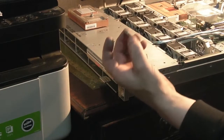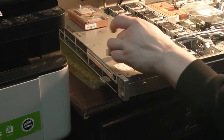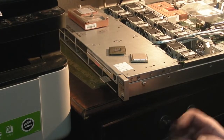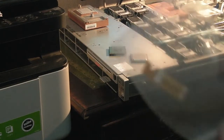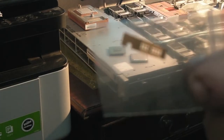It won't work, because what Intel did in their infinite wisdom is they swapped two of the pins over on the bottom of the processor to make it so even if you modified the socket, it still wouldn't be compatible with an LGA 775 motherboard. But some brilliant little entrepreneur, I am sure probably over in China or somewhere like that, came up with this. You can see that there in that packet. And that's a little adapter. And it's a tiny little bit of flexible PCB with some holes cut in it.